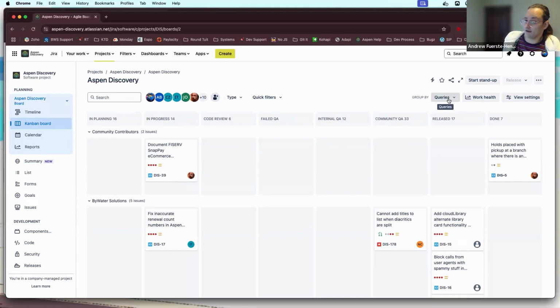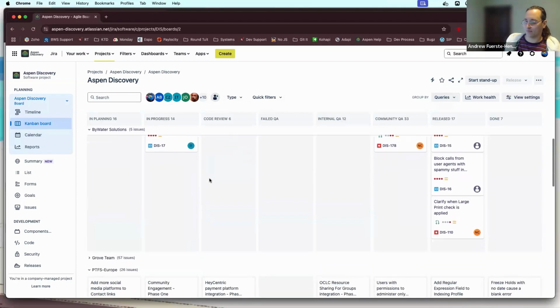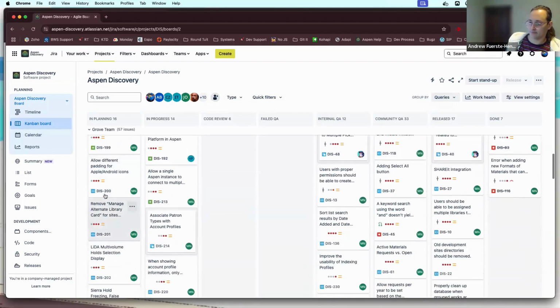By default, when you land here, this is grouping by queries. That's a bit of verbiage that I'm just now realizing I didn't really look into deeply, but we can see that that's grouping us up by team, really, by what group of users are working on each issue here. It gets a little big.